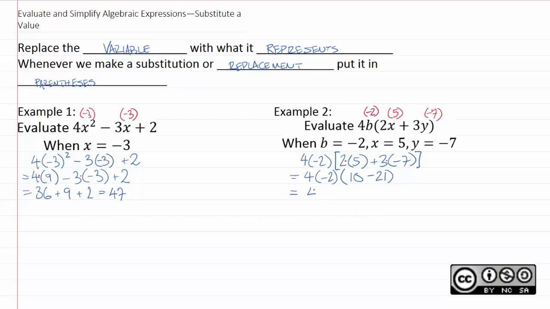Ten minus twenty-one shouldn't be very hard for you at this juncture. That works out to negative eleven. And so we now have four times negative two times negative eleven. If you choose to multiply from left to right, that will be negative eight times negative eleven, which is positive eighty-eight.